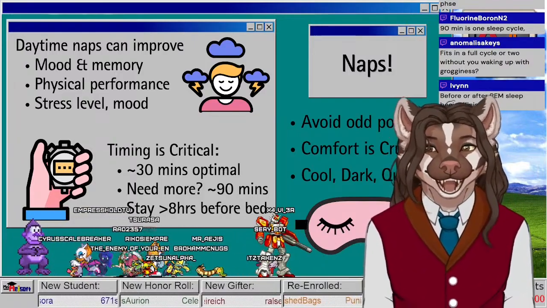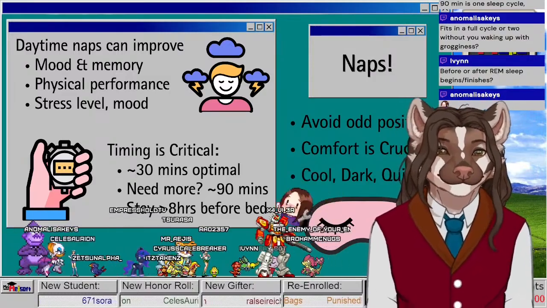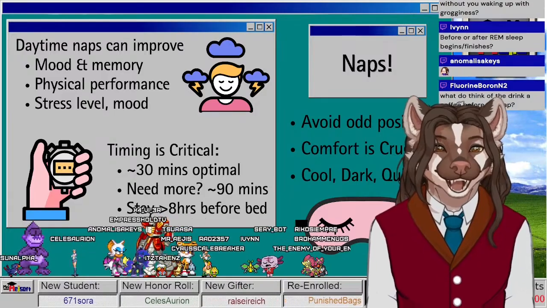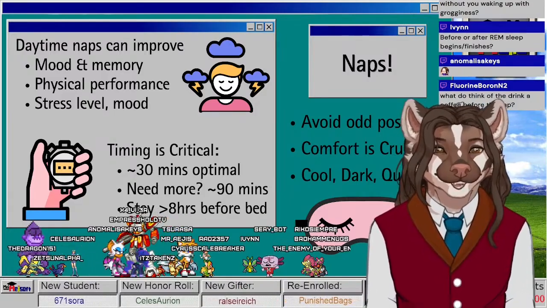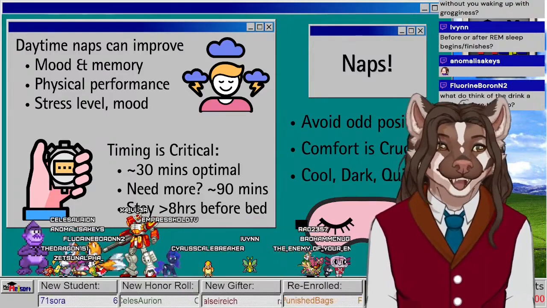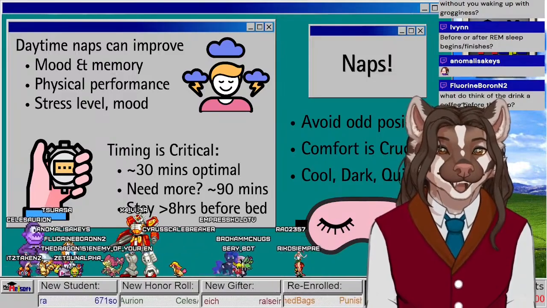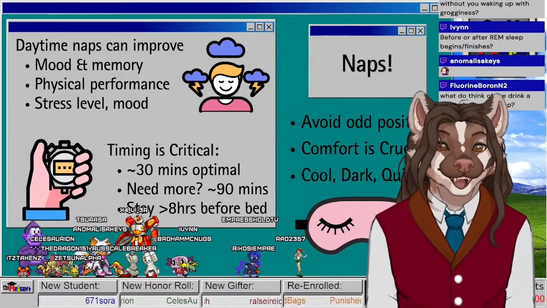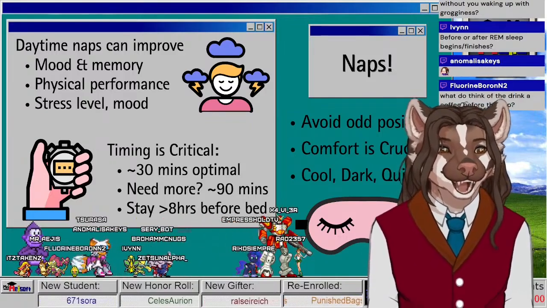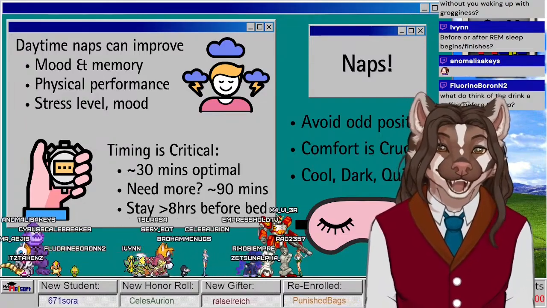Yep, that 90 minutes is about the length of one full sleep cycle. That is where you would be getting through one cycle. You're getting that great brain refreshment of stage 2, the body refreshment of stage 3, and you're waking up during the lighter REM sleep, so you're not groggy. Or 30 minutes, because you're getting that refreshing of that first stage 2 cycle without getting woken up during that deeper stage 3. Exactly.